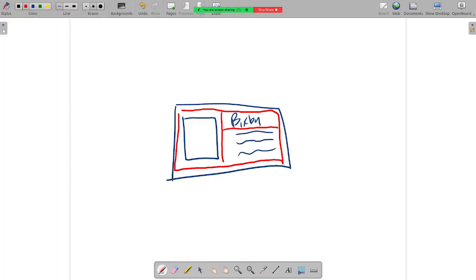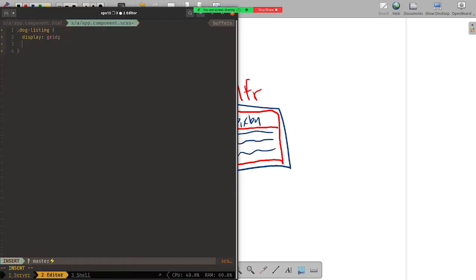Okay, so for the grid, that's a 2x2 grid. The 2 rows are going to be auto and auto. We'll just let the size of the text sort of determine spacing on those. And then the size of our columns, I want to fix. So this will maybe be like 200 pixels fixed, and this will be whatever's left. So that's grid template rows is auto. Grid template columns is 200 pixels and then whatever.